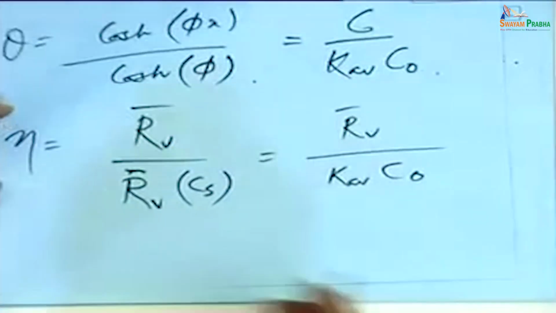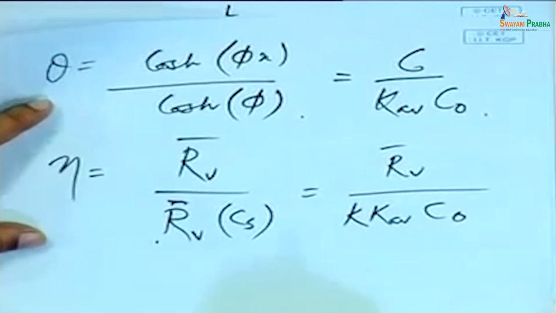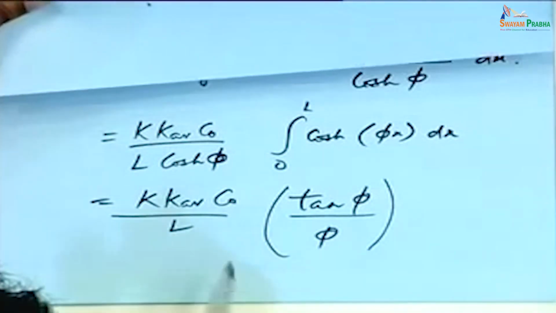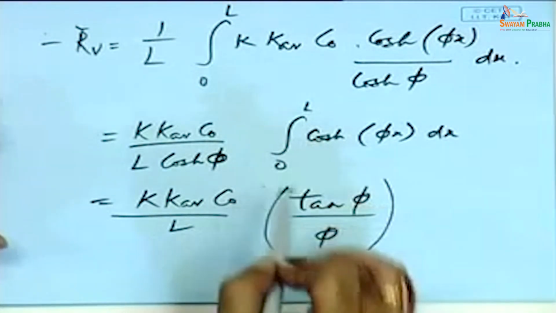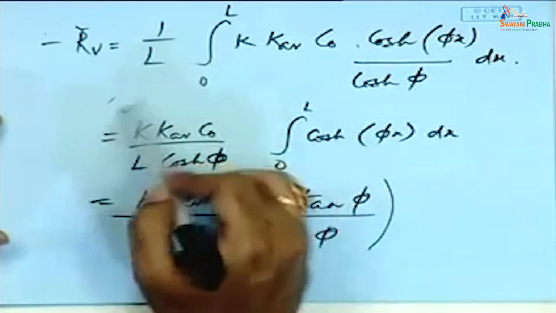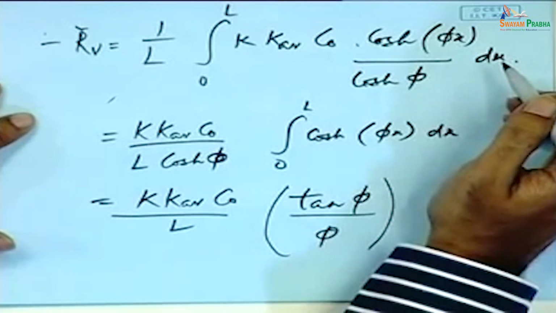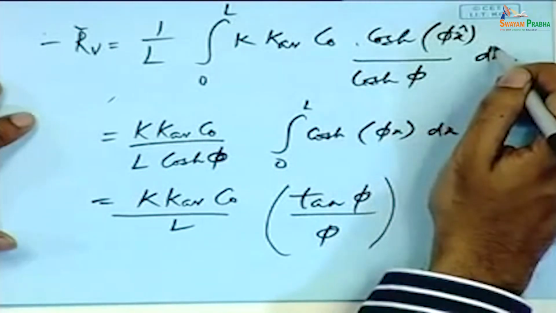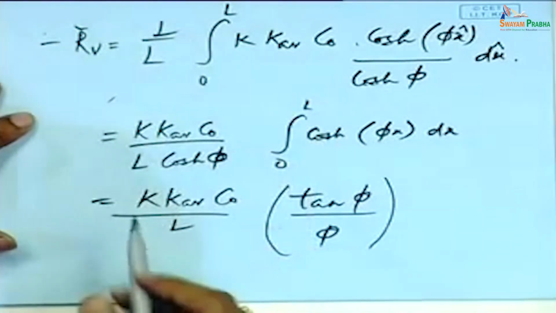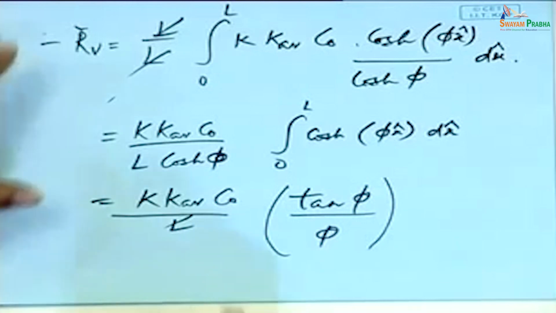So my eta, let's go back here. Eta is this, R_V this, and there's a K actually here. And I think the L should go from here because if you put this in the dimensionless coordinates, because x is in the dimensional coordinates, what did we use, a hat over here, right? So if I convert this with a hat, then you got an L over here, then the L would go. Is it clear? Yeah.